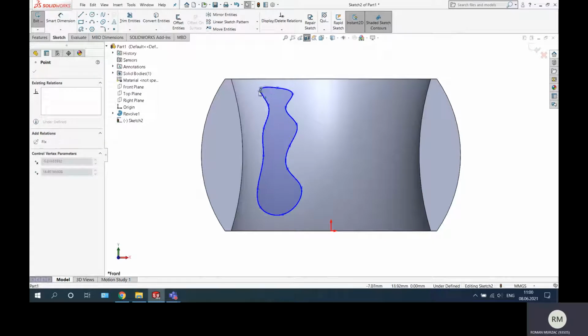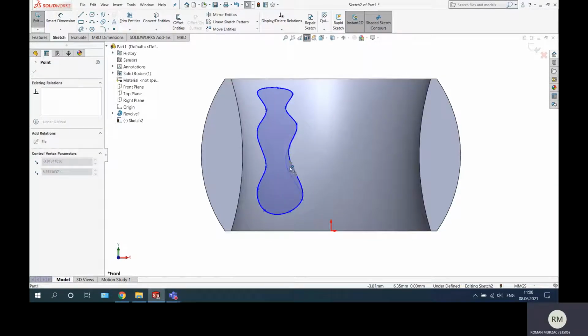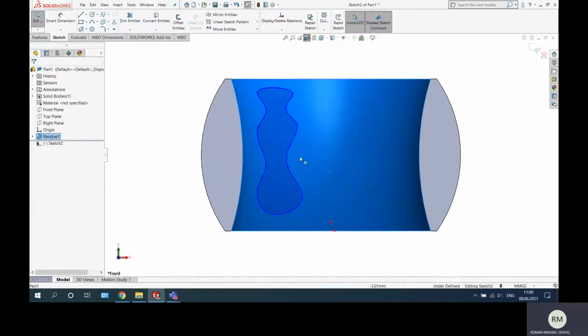And of course I can change the shape of this. Yes, and I want to do it, let's say, symmetrical. It's not perfectly symmetrical, but it will be almost symmetrical. Yes, of course you can take each point and just drag it to the position that you want to have it.